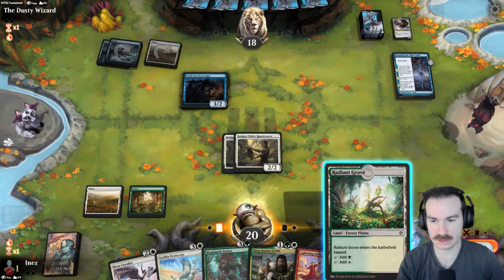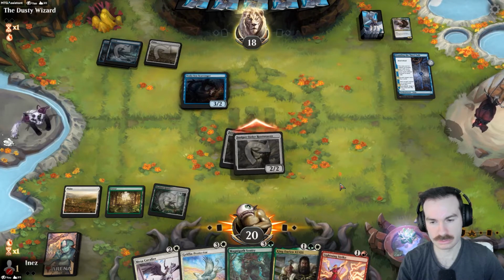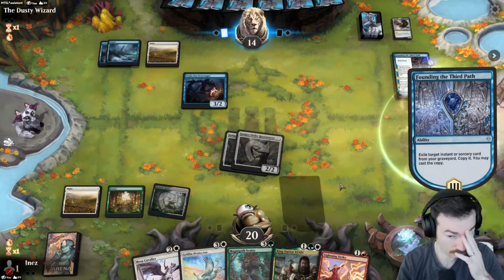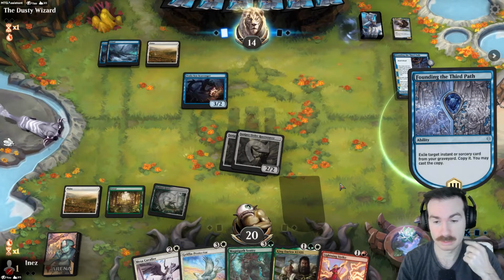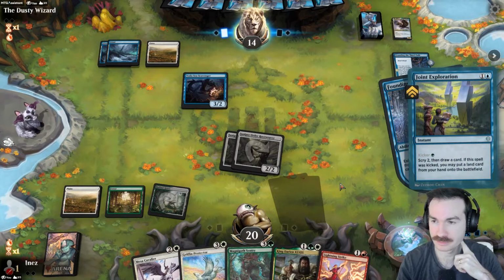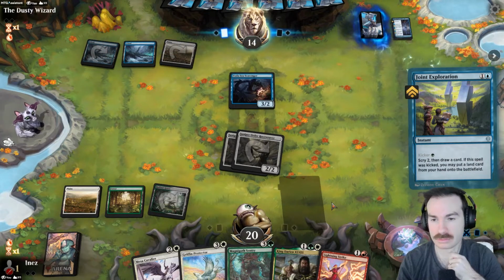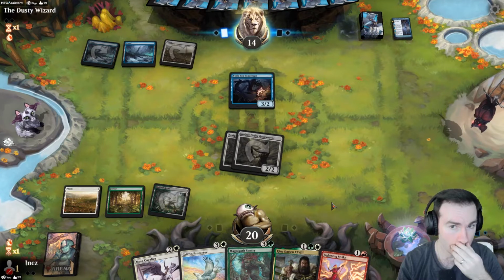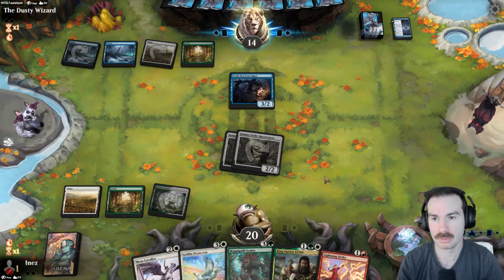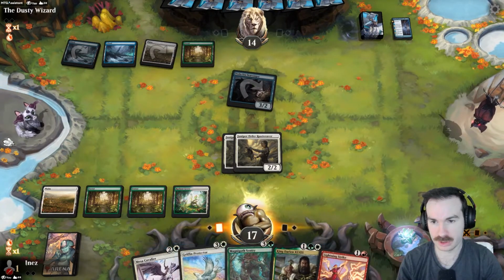All right. Got the land, so that's certainly good enough. Joint exploration again. Sure. All right. Four mana, I think we'll do the sentry.